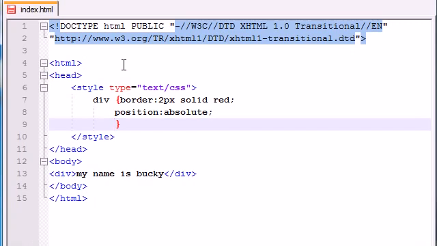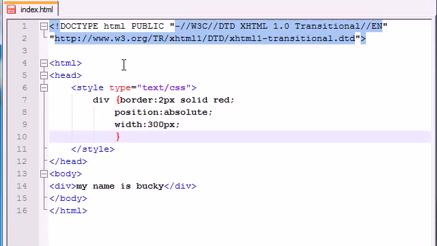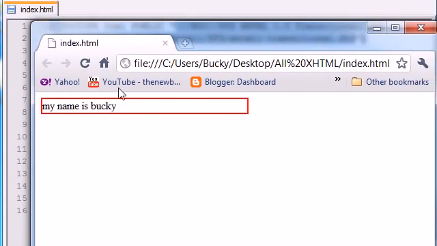So anyways, like I said, a div is pretty much a section of your website. So what we can do is give this box, yeah, that's a better term for it, a box. And what we can do is first give this box a width. So go ahead and set the width equal to 300 pixels. And now what we can do is check it out. Let's go ahead and save it so we see what we're working with first. Go ahead and refresh the screen, and we now have a box on our screen. Now the text is inside the box, aka the div, and also the box has a border of 2 pixels. It's solid and it's red.